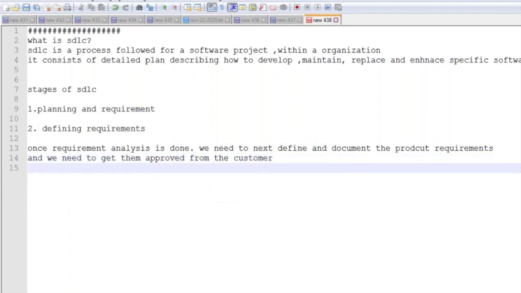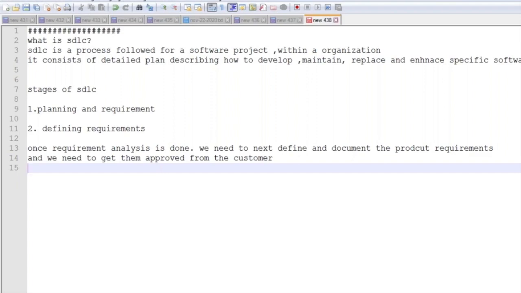So first someone goes to the customer and analyzes the requirement, then we define and document the product requirements, and finally we get the requirements approved by the customer.